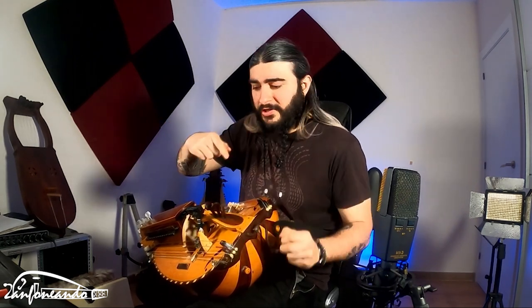So, if I loosen the peg completely, I don't have any bass. And then, if I keep tightening, I start getting bass. If I tighten more, my bass is longer. Keep tightening. If this happens, remember, go back.